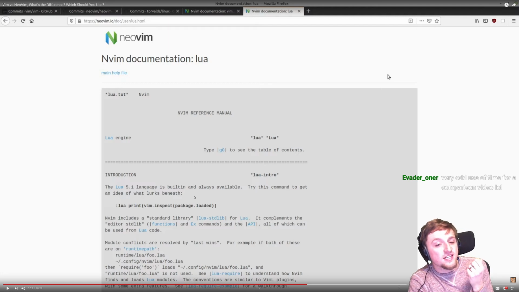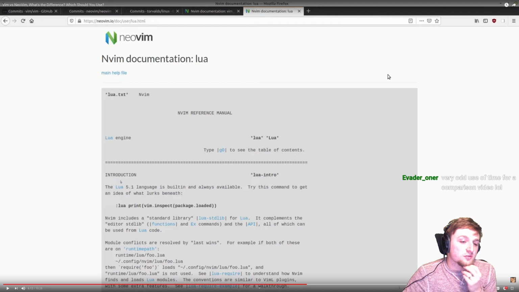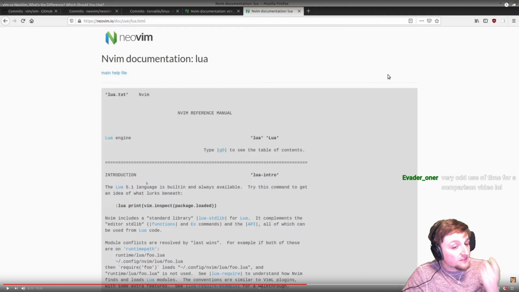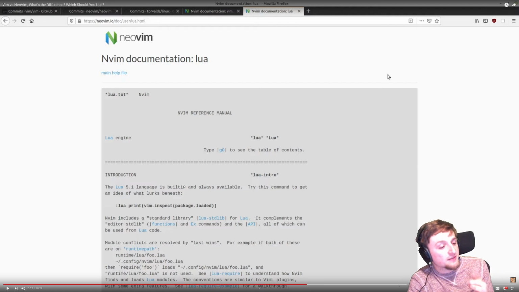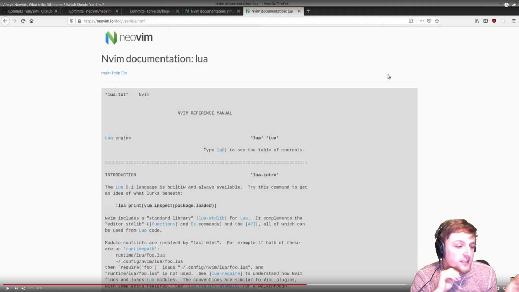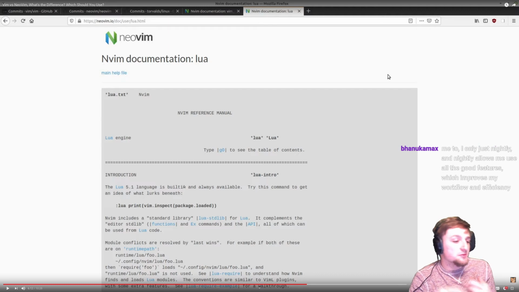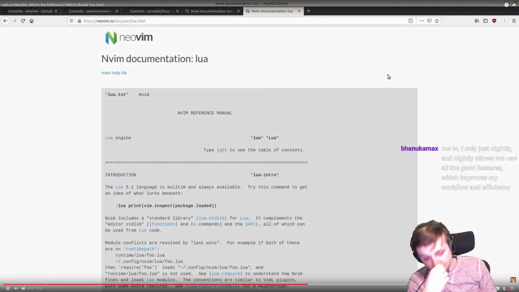The huge difference is that for NeoVim, it's Lua 5.1, so Lua 5.1 is always built in and available. Vim can ship with 5.1, 5.2, 5.3, etc., which is quite complicated for a plugin author to write complicated plugins in if you don't even know if it's going to be available or if it's going to be a different version. In NeoVim, you could just do everything in Lua.